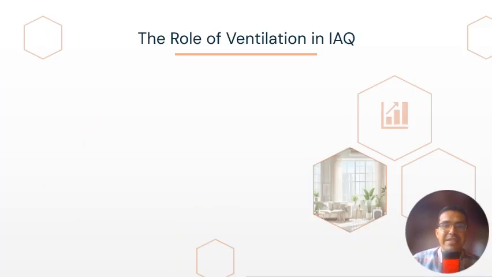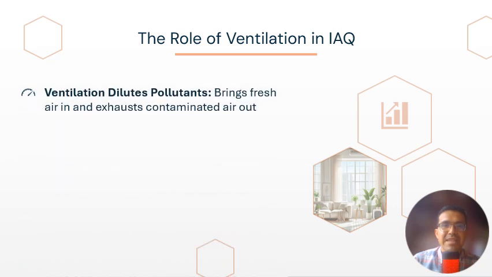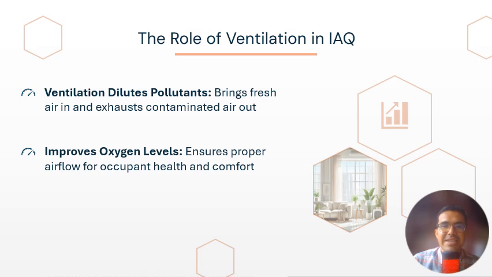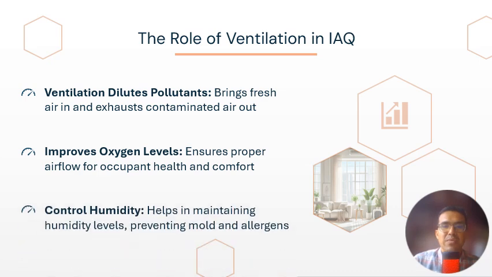Let's talk about the role of ventilation in IAQ. Ventilation plays a key role in maintaining good indoor air quality by diluting indoor pollutants and introducing fresh air from the outside. This fresh air intake is essential to control CO2 levels, maintain oxygen, and ensure comfortable environments for the occupants. Proper ventilation also helps to control humidity, which is crucial for preventing mold and biological contaminants from growing.